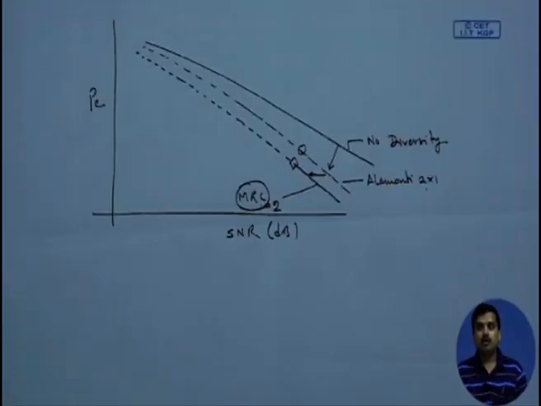So what we have seen till now are spatial diversity modes. You could have channel state information at the transmitter, as well as without channel state information at the transmitter you could also gain diversity. But with the special scheme that we have considered, the Alamouti scheme, which is a very simple scheme, you can get the same order of diversity gain, but the array gain is not available, which is there in the case of channel state information being available at the transmitter or in the case of receive MRC.